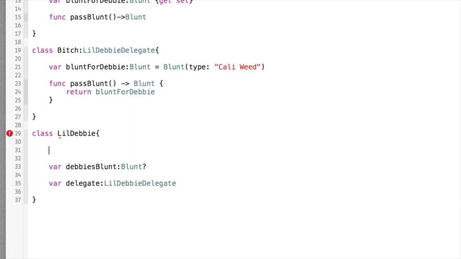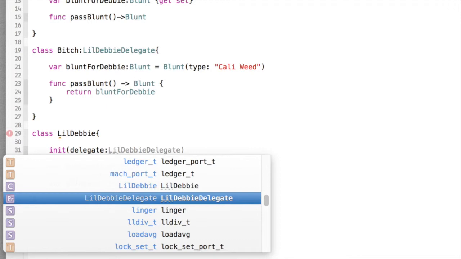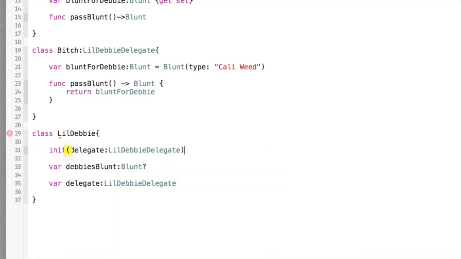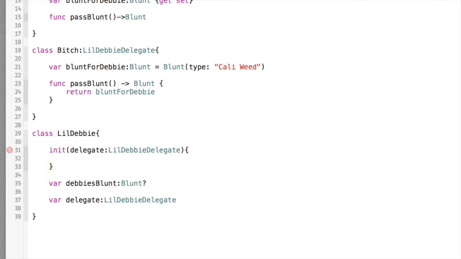And if you look at this compiler error right here, basically what it's saying is you need to have an initializer for Lil Debbie. In that case, what we need to do is define the delegate in this initialization function. So when we create Lil Debbie, we need to create her with a delegate first.